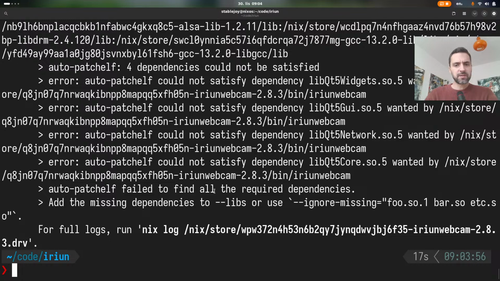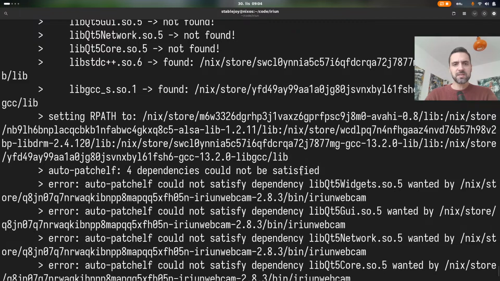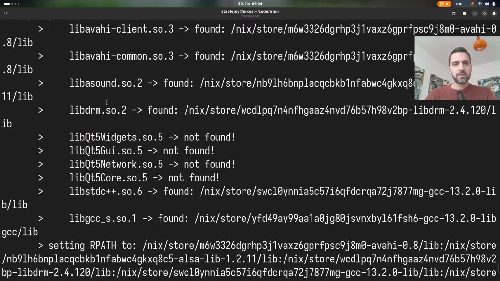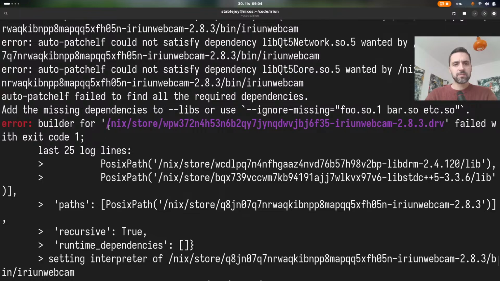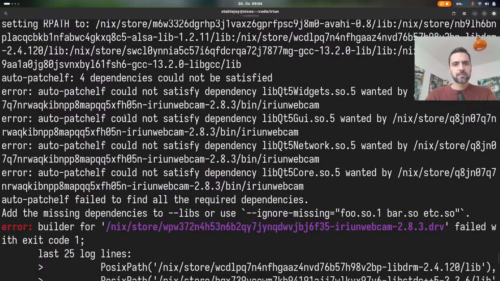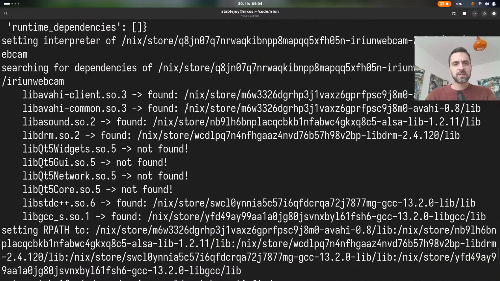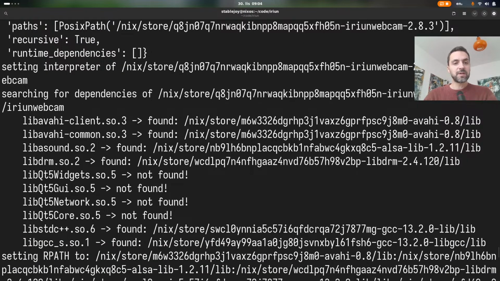Autopatch failed to find all the required dependencies. All right, maybe this is not so bad. Builder failed to exit. It didn't find libraries, not found.